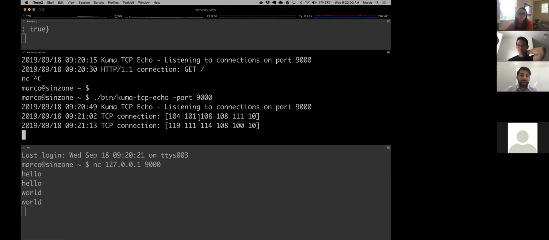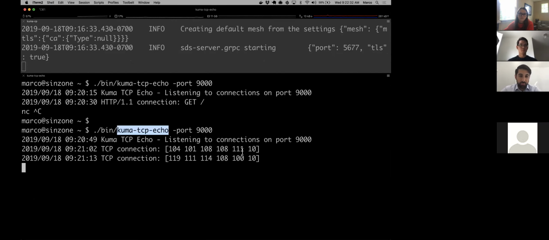So I want to provide a demo application that includes these different components in a UI, of course, so that we can use that moving forward for every example that we want to apply on top of Kuma, and that you can also use internally in your organization to demo what Kuma does and the features it provides. This is something that's coming, and once it comes, it will most likely take over this Kuma TCP echo sample application.